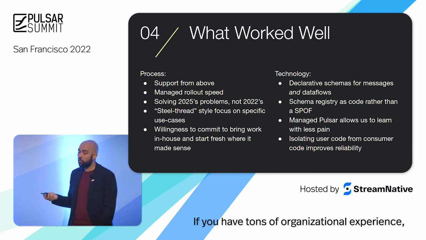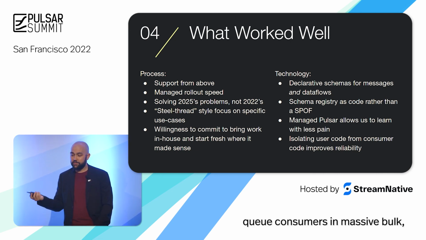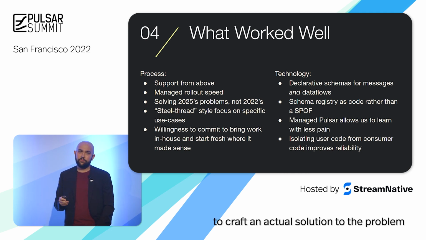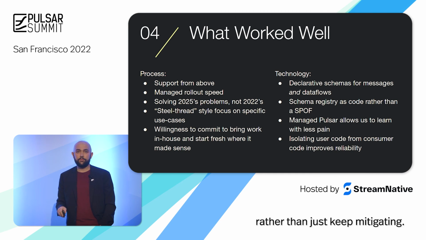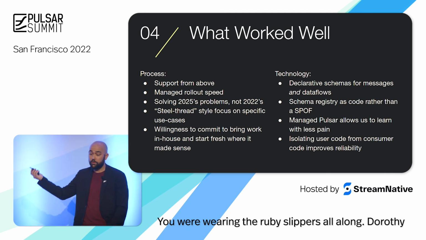If you have tons of organizational experience mitigating issues in a given area, like scaling RabbitMQ or dealing with asynchronous queue consumers in massive bulk, you are often already enough of an SME to craft an actual solution to the problem, rather than just keep mitigating. Like, that firefighting has built the expertise in you. You were wearing the ruby slippers all along, Dorothy.